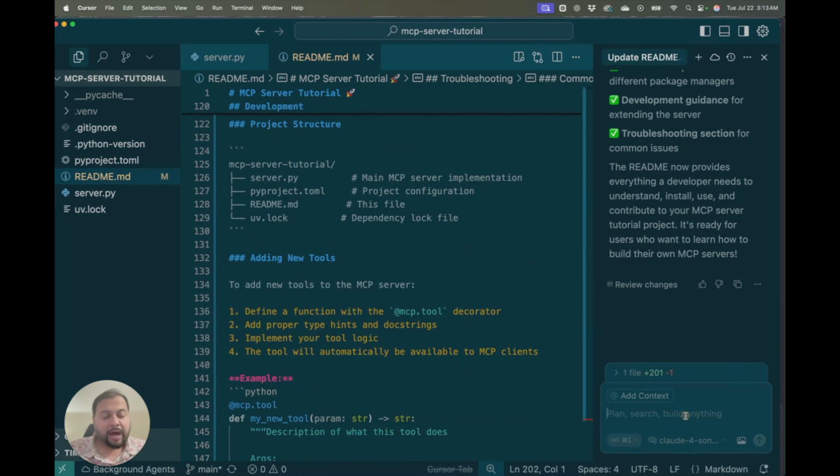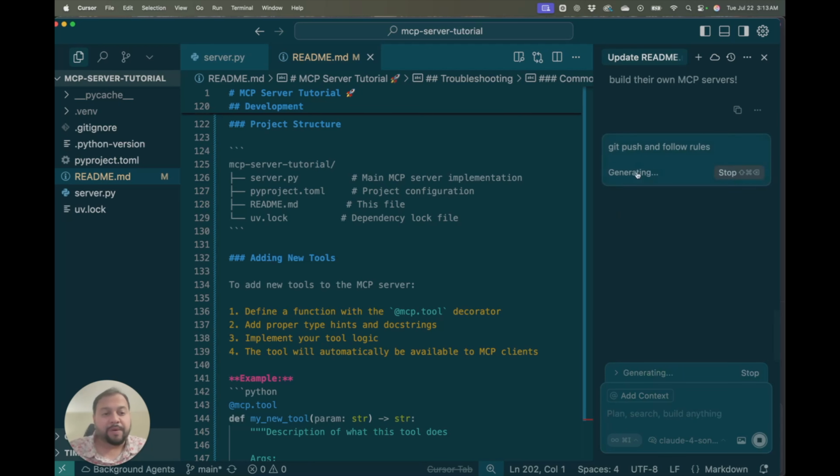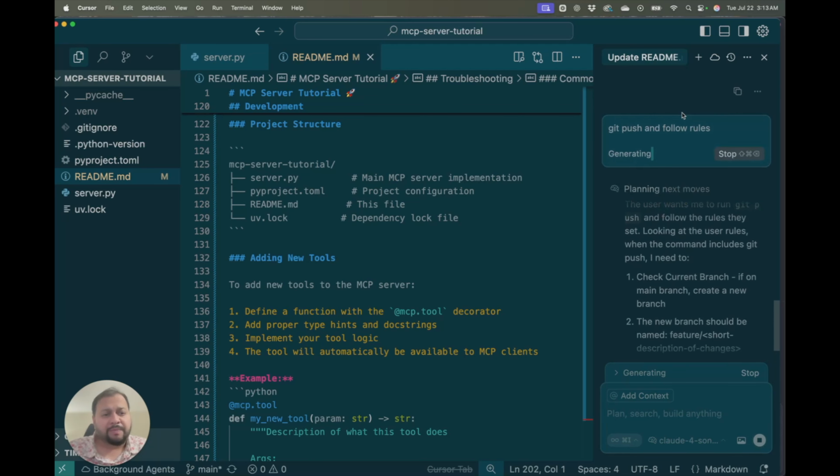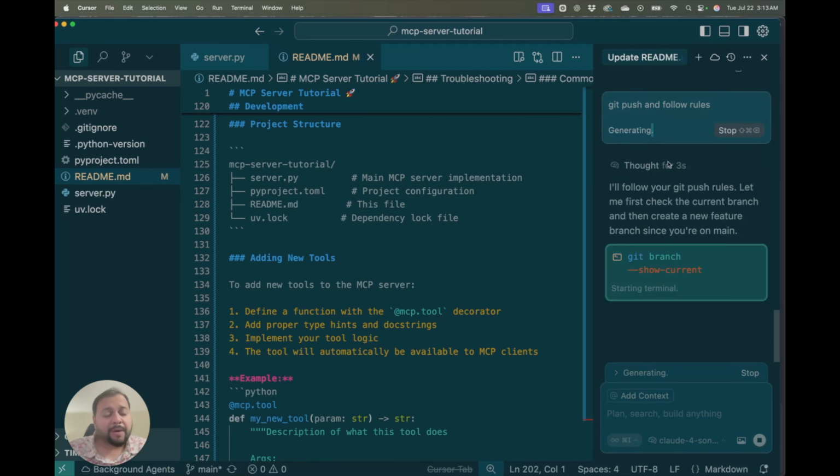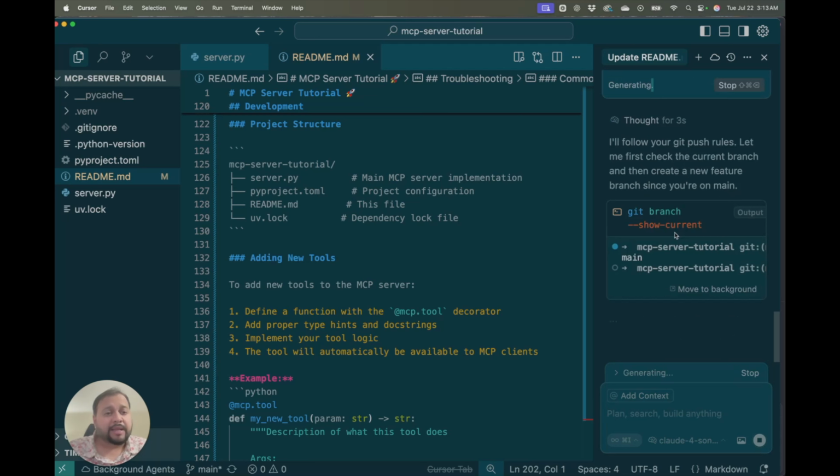Now, what I'm going to prompt is, I'm just going to say git push and follow rules. Hopefully, this will execute all the rules that I mentioned previously. I'm not too sure if I want to even have this in my command, but let's see.